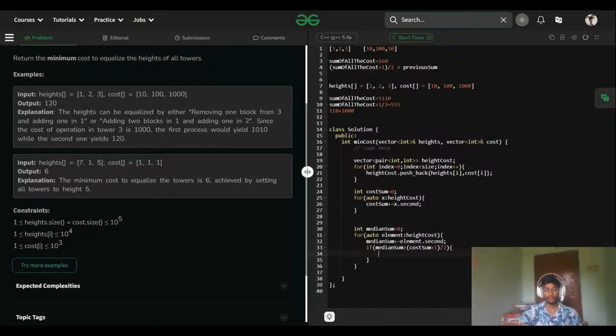If this is the case, I'll keep the equalized height is equal to -1. Here it is -1. I just keep the equalized height as equal to the index. Okay, so this is what I will do now. Till here I'll get the equalized height index. Like in this case, let's suppose it is 2, so I'll get 2 here, and if in this case it is 3, I'll get 3 here. In this case I'll get 1 here.